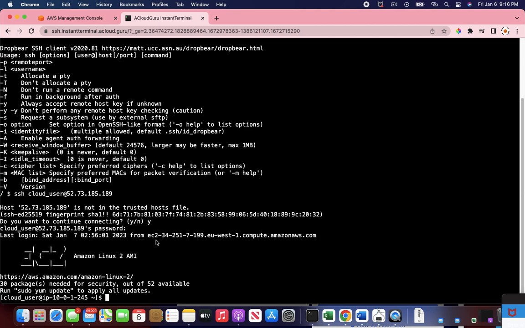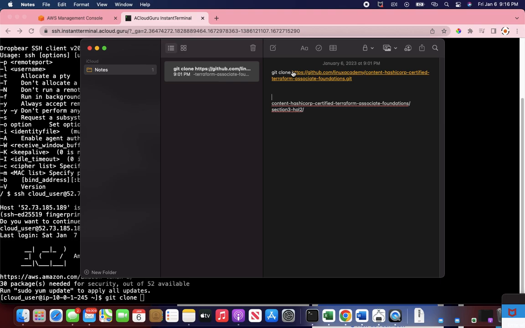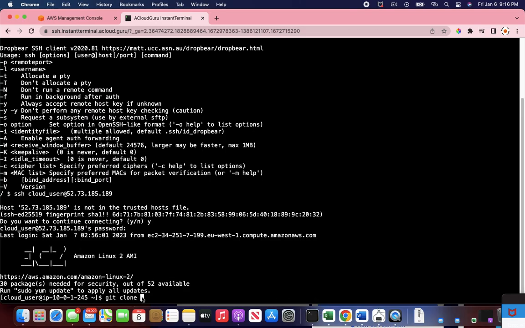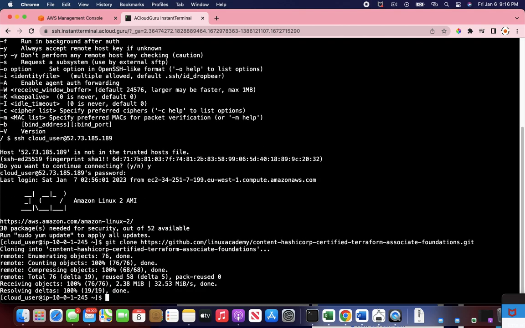Terraform code and switch to the proper directory. So we employ git clone, and then just to make our work easy, I already put up the appropriate link. So once that is done, we switch to the directory where the code is located, and we're going to cd to the directory.